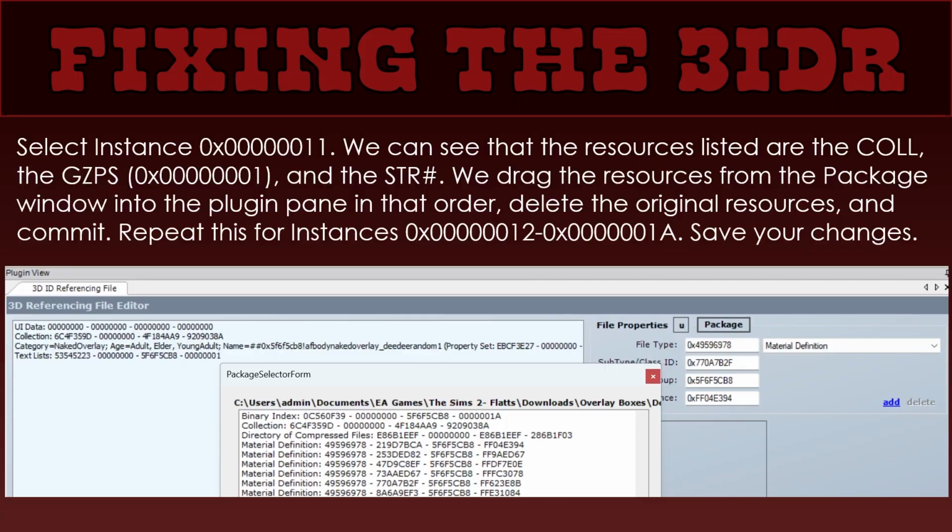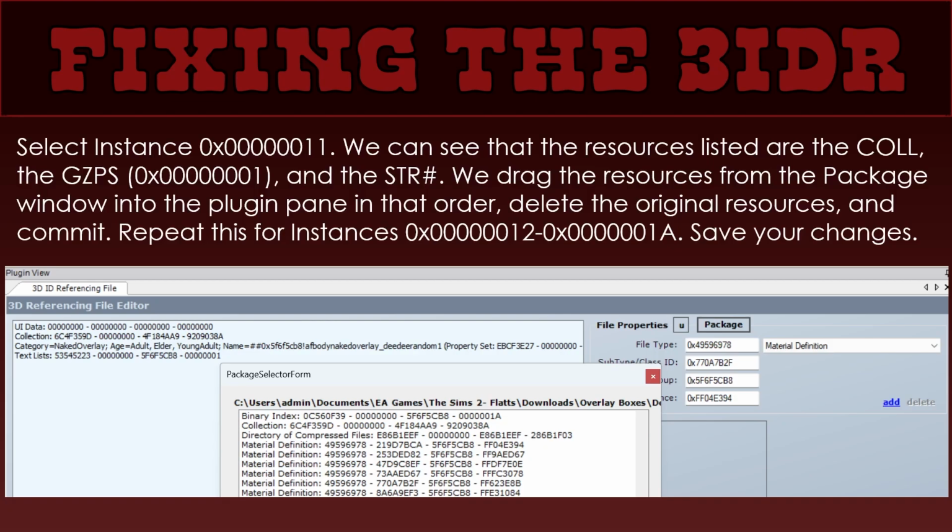So I have a question. If you go back that slide, you said we replaced the collection, but the one in your 3D referencing file in the back, was that already replaced because it looks the same as the package select form? So have you already replaced that in that picture? It has the same 4 numbers. So what is it really replacing?